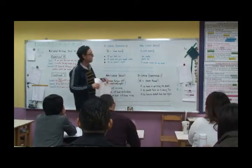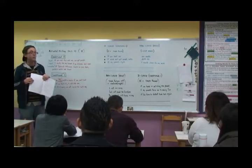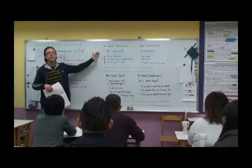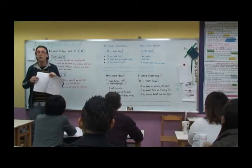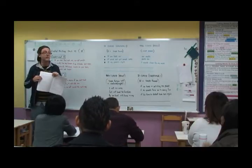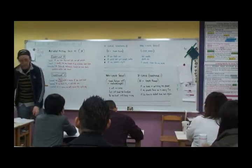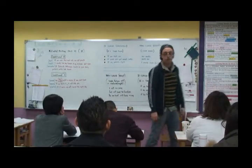Well, at this point when I start doing this page, I would have actually done this with them first. Because I can't expect them to know what's wrong if I haven't explained it yet, or if I haven't at least given them a few examples of it. So, I won't start looking at that book yet. In the first hour, I will just introduce it on the whiteboard.